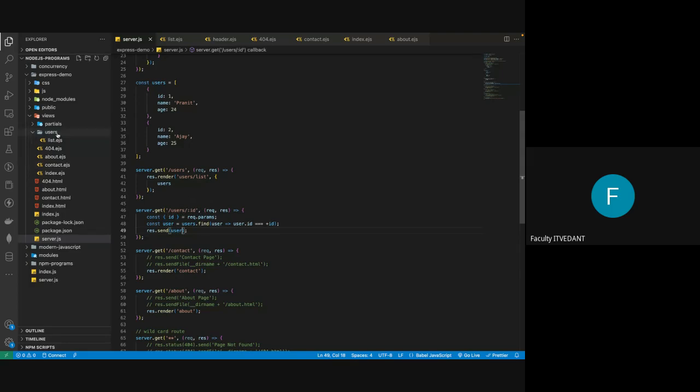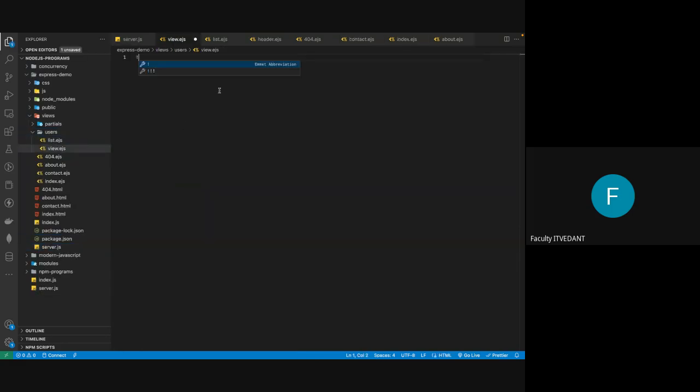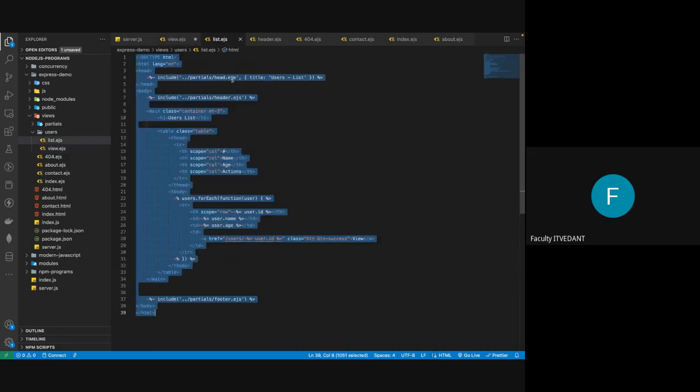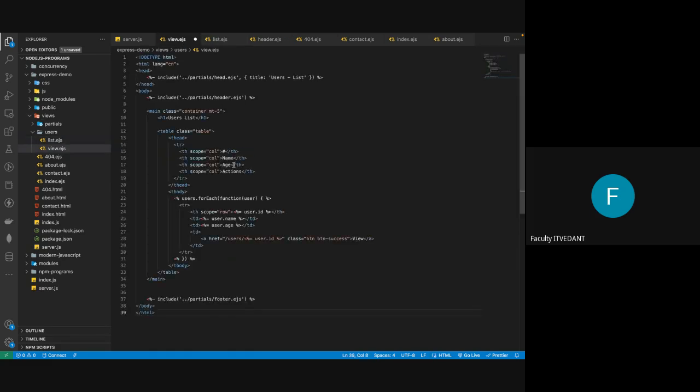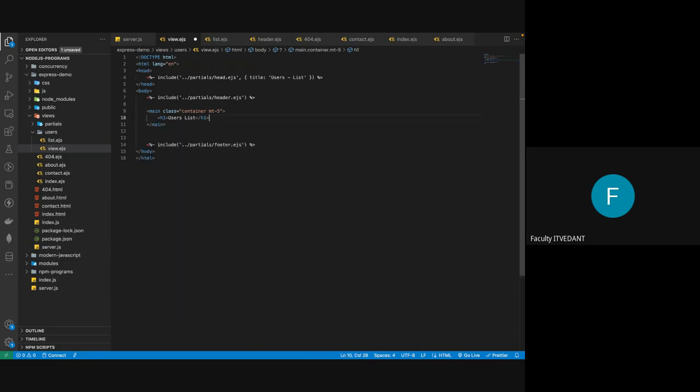So let's see, new file, view.ejs. Or do one thing, list.ejs, I'll copy and paste. Remove this entire table. Here, let's say user view.